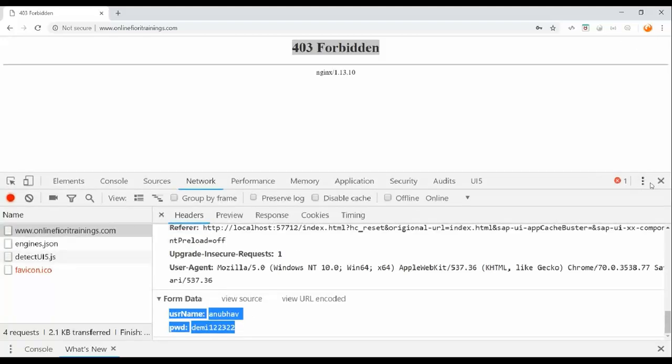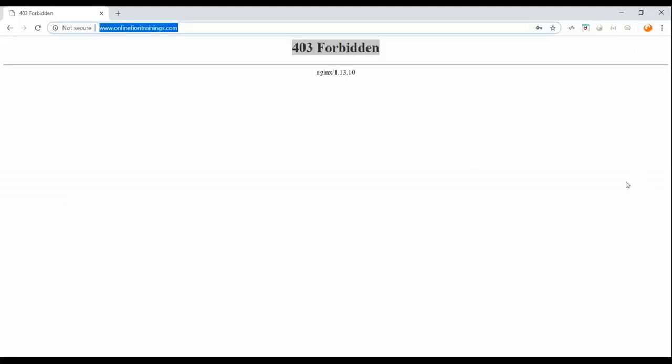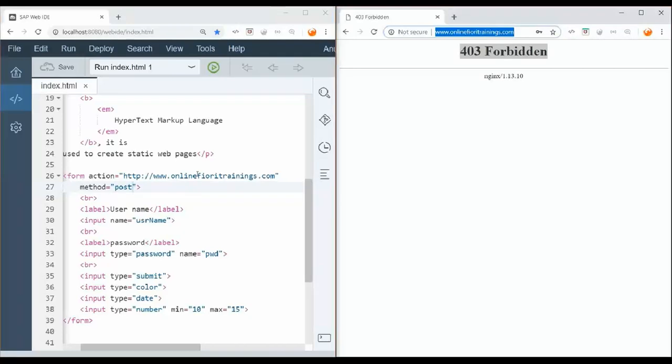This is all basics of HTML5. This is all basics of client server architecture. What is request response? How to send a request? One of the techniques we saw, where to see the requests which are going from the browser, from the client to the server. That is what my intention was to show. We are not going to do form submit in UI5. That is not our job. We are not a website developer. We are a UI5 developer. So understand, this is just for your understanding, for explaining the client server architecture.